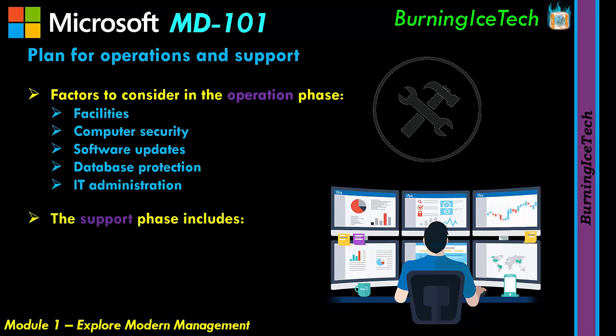Anyways, let's take a look at another phase here. I've got the support phase, which includes things like training. Now, the training can be more than one thing, folks. This is training your users to use whatever it is they need to use. This could be the actual device, the laptop, desktop, phone, whatever it might be. So they might need some brief training on how the buttons work, how the softwares work, that kind of stuff. It could actually be to train them to do their job, and I don't mean that in a bad way. This is maybe a very unique, tricky kind of job, and someone needs to show that person how to do whatever it is they're supposed to do.